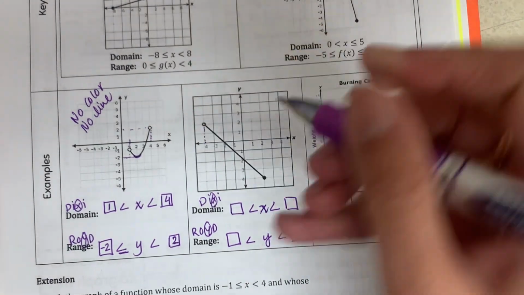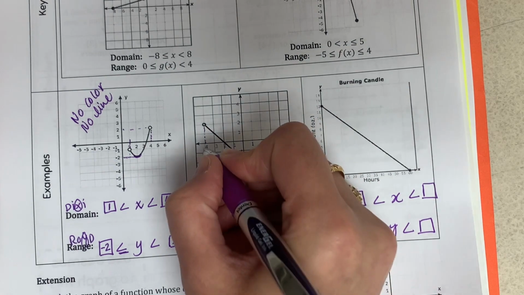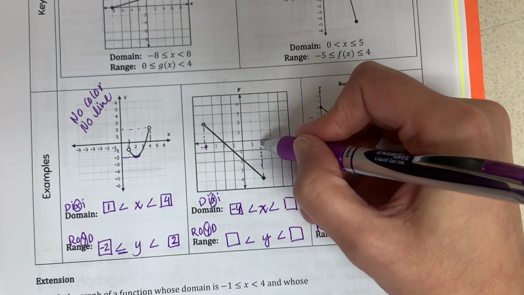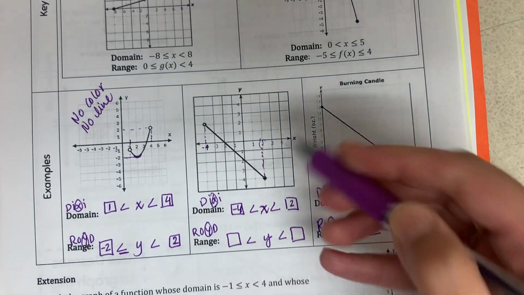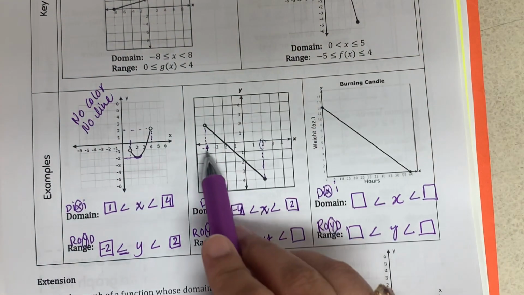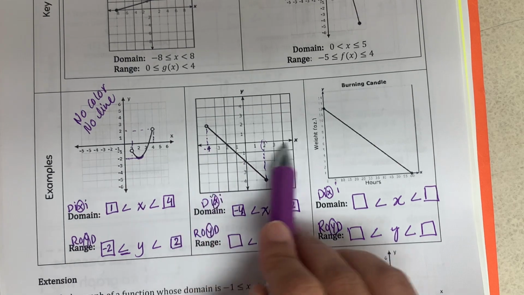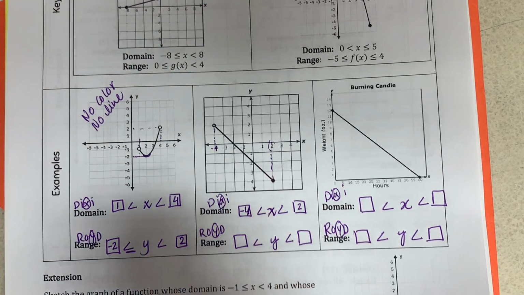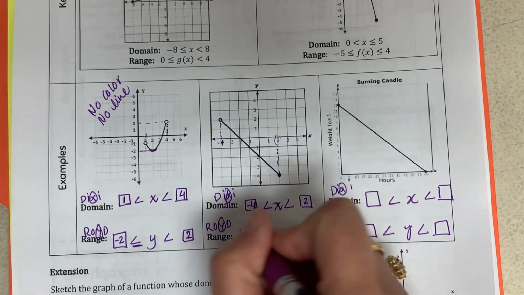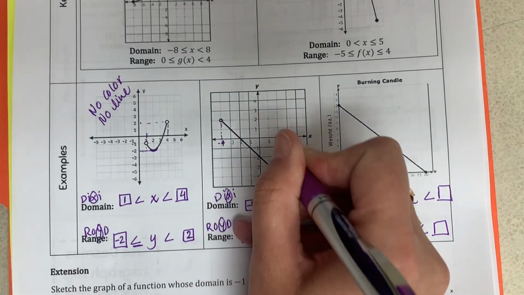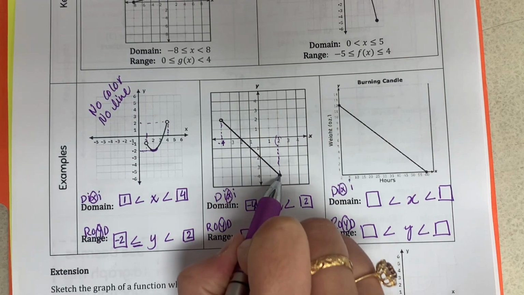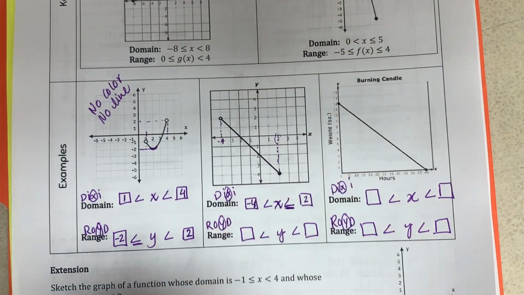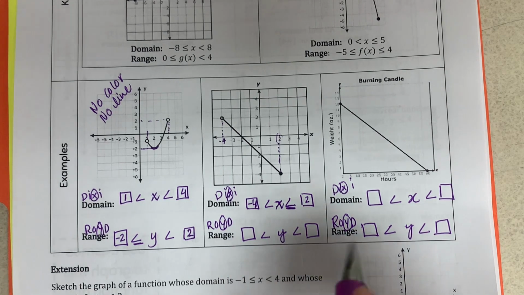Domain leftmost point is -4. And the rightmost point is 2. If you notice, I'm drawing that dotted line and I'm reaching for the domain, I'm reaching for the X value. That helps. We're going to do the same for the Y. I need the bottommost point. So this is color, this is no color. So no color, no line, color, I put a line here. So let's just do that as well.